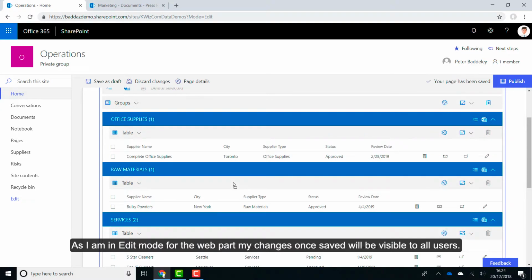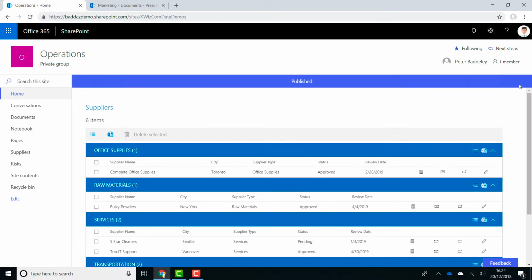As I am in edit mode for the web part, my changes once saved will be visible to all users.